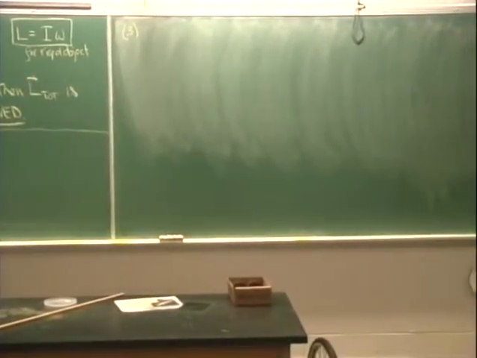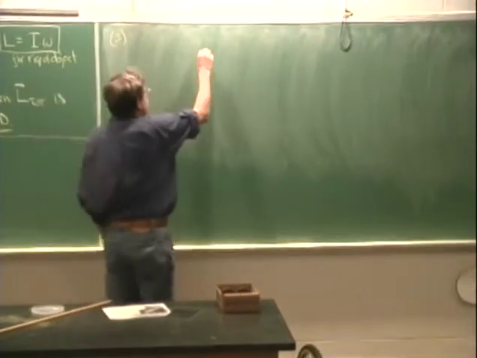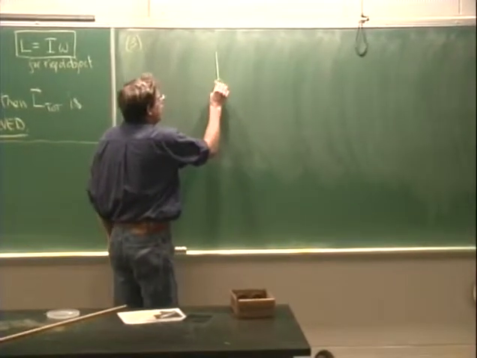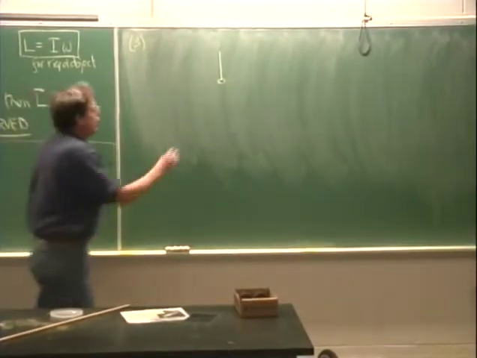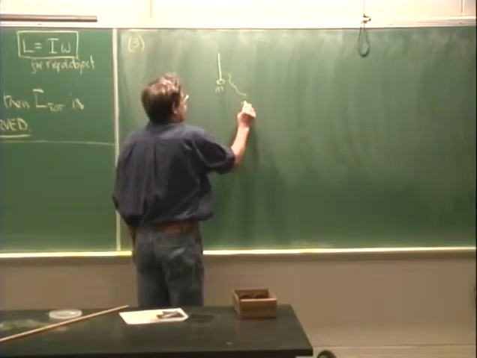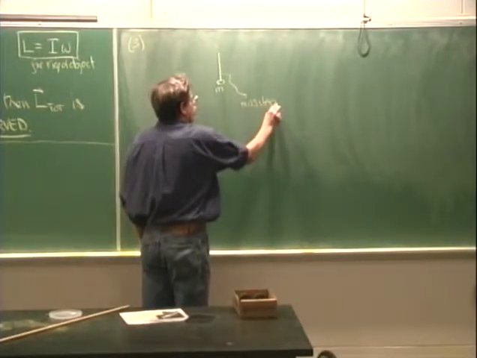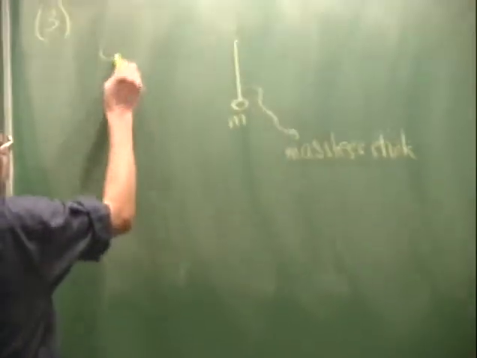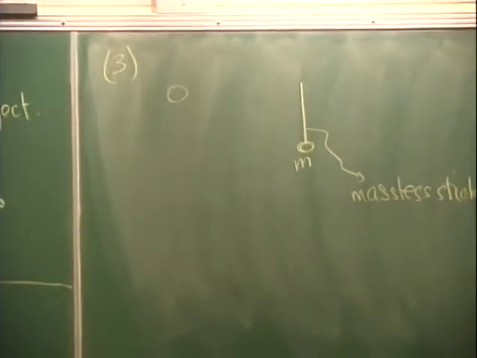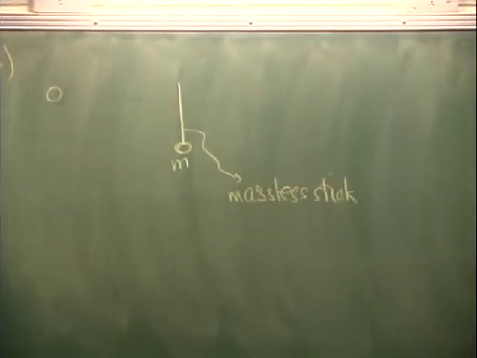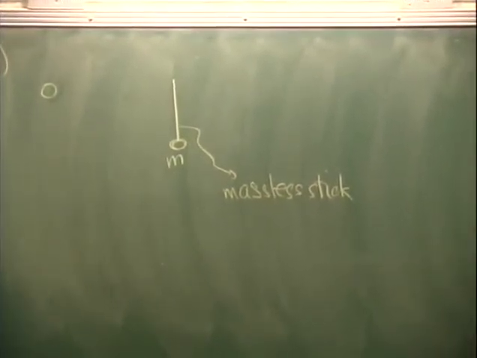Imagine that you're at an ice rink or something, and here is a stick. Somebody's broken hockey stick is lying there on the ice, and it has a lump of clay, mass M, attached to one end. And for the moment, I'm going to pretend that that hockey stick is massless. Now another lump of clay. Make it a hockey puck if you want to, but I don't know how to make the hockey puck stick out to the far end of that stick, so I'm thinking of a lump of clay, something or other that will grab on when it comes there.